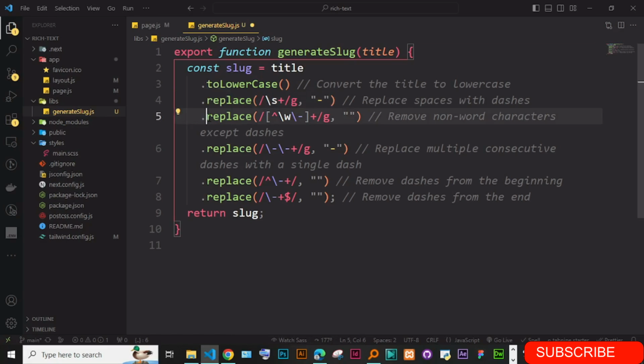And you can also remove non-word characters. When someone puts some weird character, you can remove it. You can replace multiple consecutive dashes with a single dash. Remove dashes from the beginning and dashes from the end.